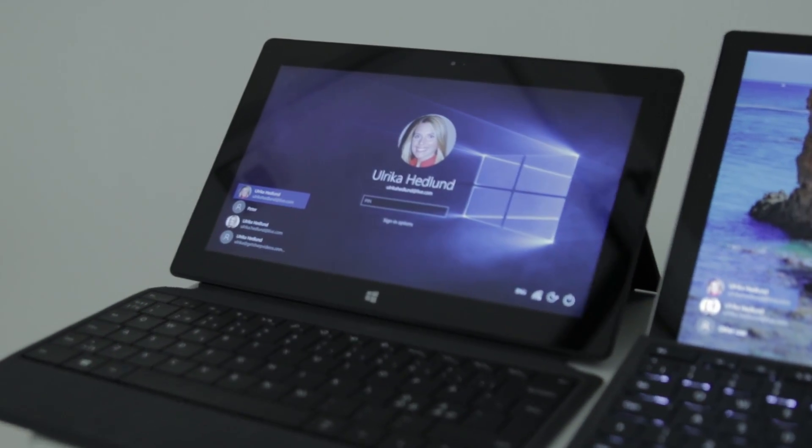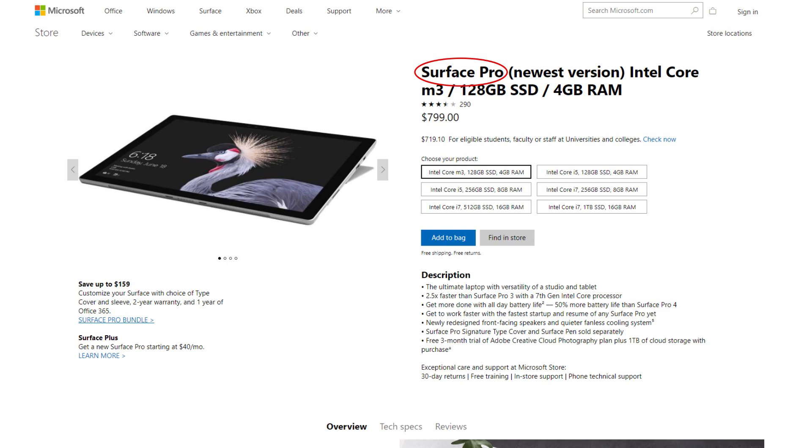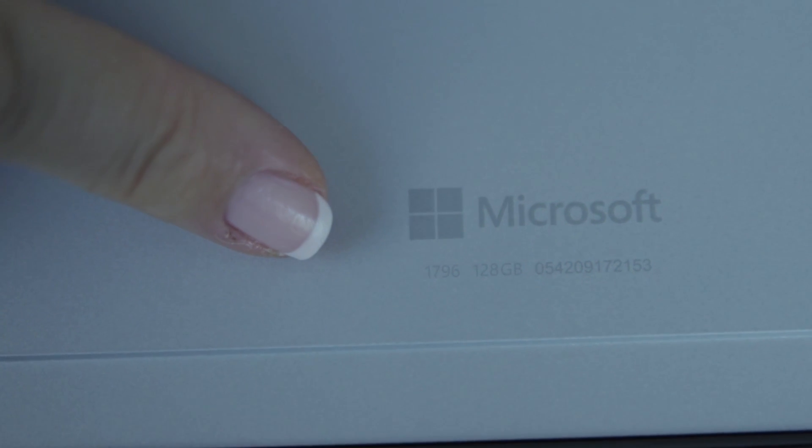This is the new Surface Pro. I've been using the Surface Pro for years — I've had the Surface Pro 2 and the Surface Pro 4. You would think the one following Surface Pro 4 would be Surface Pro 5, but Microsoft dropped the version number, so this is just called Surface Pro. If you get confused about which version you have, open the kickstand and there's a number showing which version. Microsoft say this version has much better battery life, better performance, a more rounded shape and is more comfortable to hold. Today I'm going to use OneNote and put it to the test.